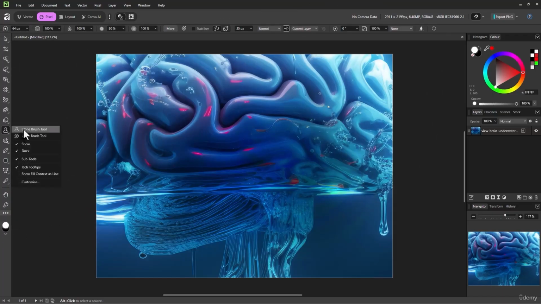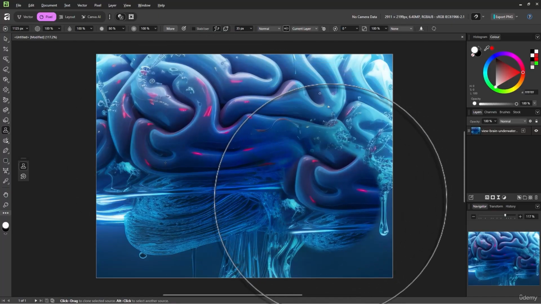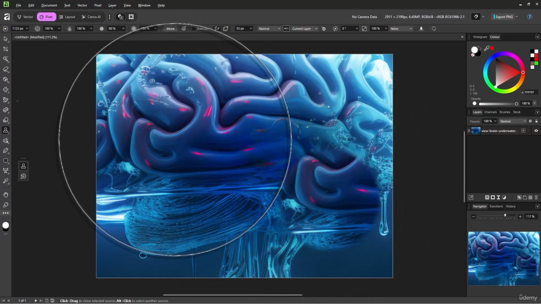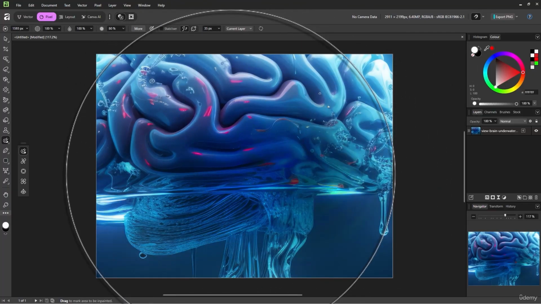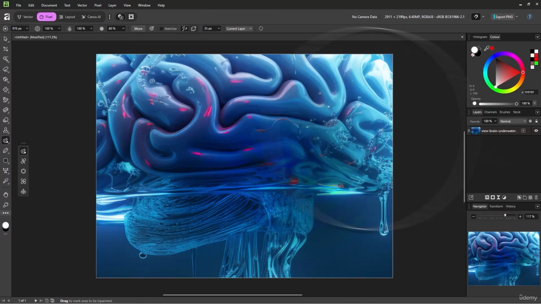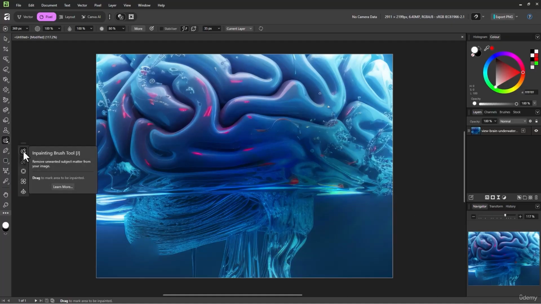This is another interesting tool, which is the clone brush tool. Whenever we try to copy anything from the image, we just need to press Alt, and as you can see, this is giving the exact copy of the place that we had selected. In very simple terms, this is something which we can use to remove anything on the canvas. Let's just select some area here. Let's try to remove this. We have selected this, and let's see if it removes this or not. Yes, it does. So this is how the in-painting brush tool works.